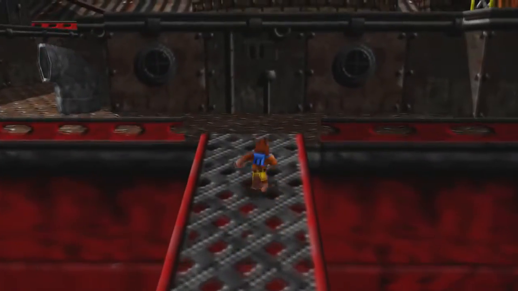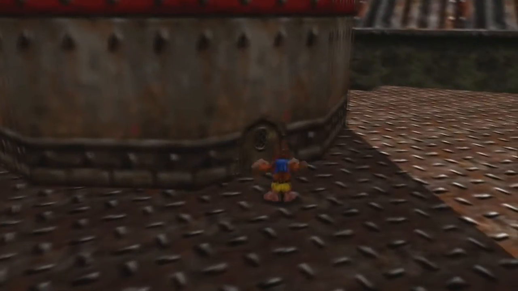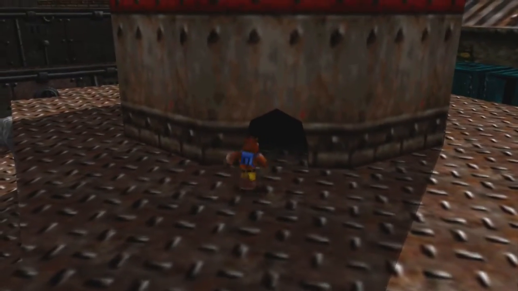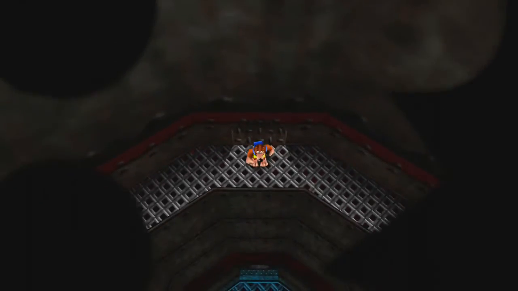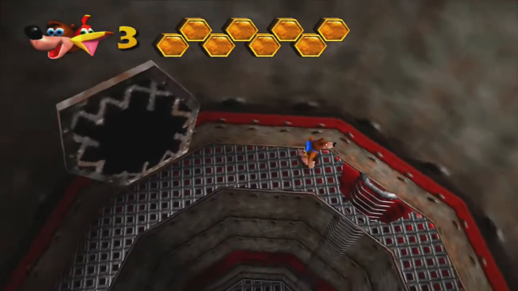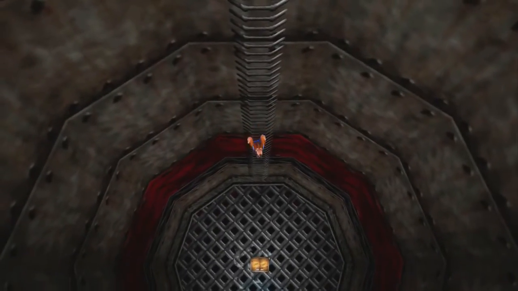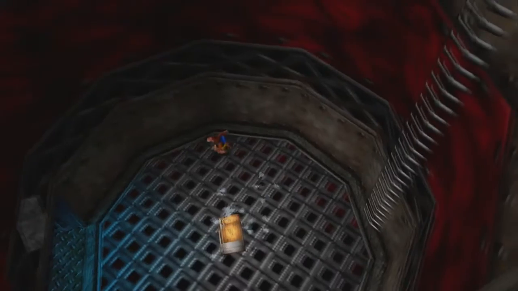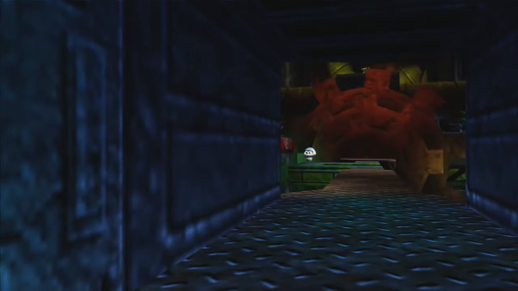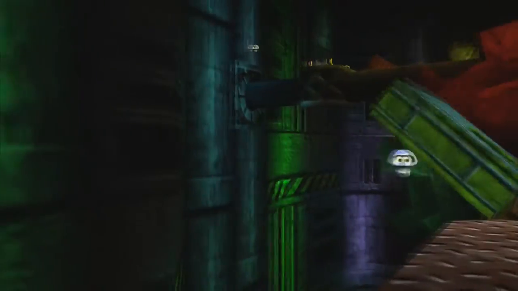Okay, well, now I'm at a point that I'm not entirely sure where to go from here. I only have half the Jiggies. Wait. Hey! An entrance. Where does this take me? Why are there so many of these things? Okay, so there is a way further in. Hey! Well, I found the area where the fans were and a bunch of gears.